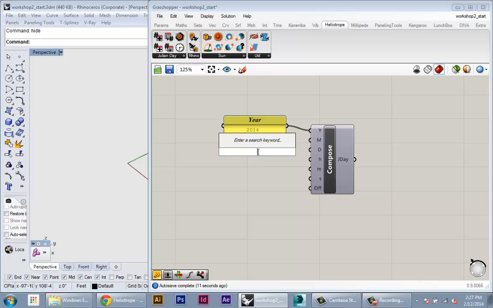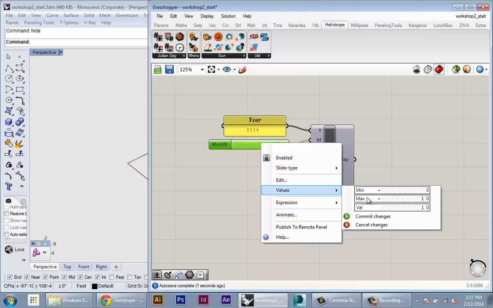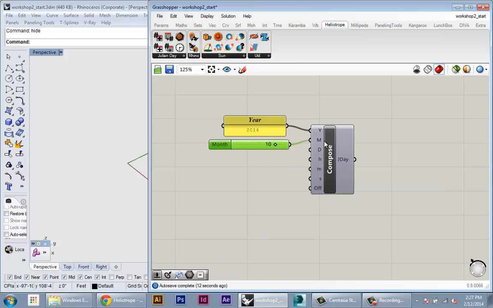Okay, the next thing I'm going to do is make a series of sliders so we can specify the month, day, hour, minute, second as variables. So I'm going to make a slider defaulted to 10. I want integers, so just do 10. Plug into the month. And I want to change the minimum and maximum values to the minimum and maximum months, just so I don't go beyond what it's expecting. So I'm going to set the minimum to 1 and the maximum to 12 of the month slider. And if you hover over month, it'll actually tell you the range in those square brackets of what it's expecting.